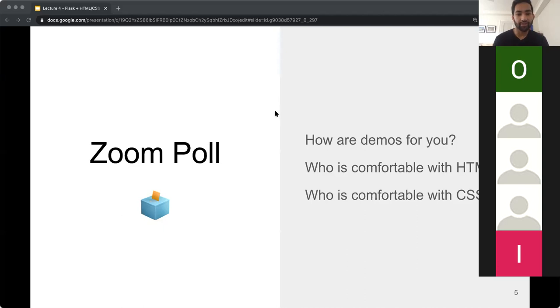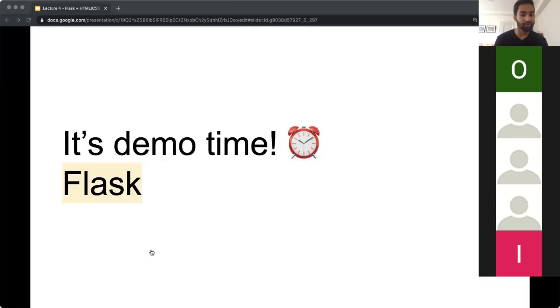And with HTML, it looks like half of you are comfortable with it, and half of you are not or haven't used it. Similar thing with CSS, but a little bit lower. That's totally okay. I'm not assuming that you know any of it. I just wanted to get a sense, and we're going to make sure the half of you who aren't are fully up to speed with the basics. And then, of course, you're going to have to learn things on your own. Well, I will take that into account, but for now, let us go into our first demo.